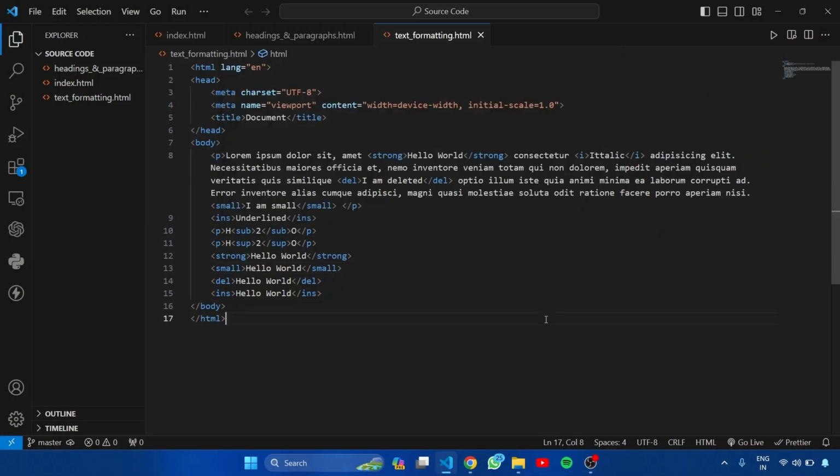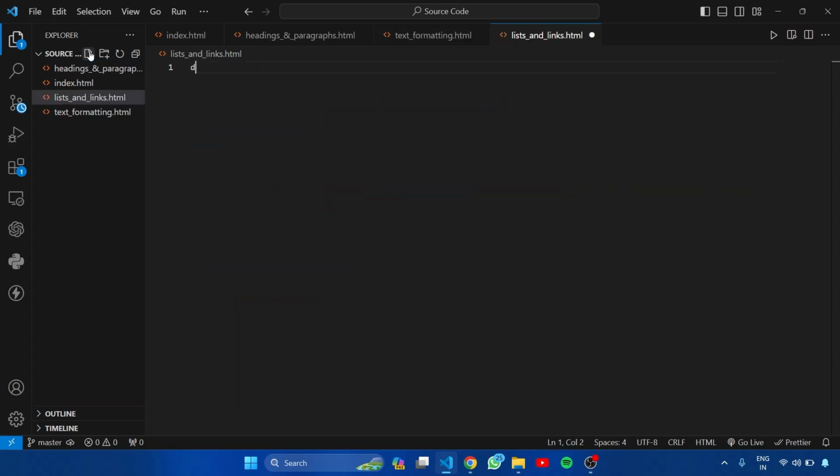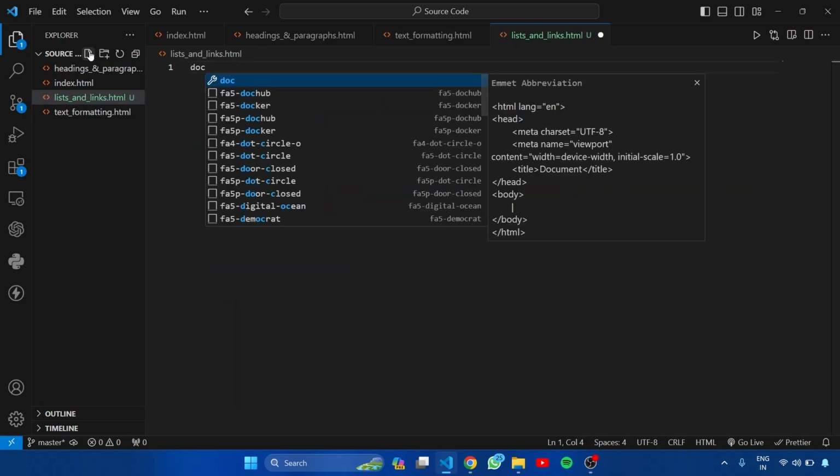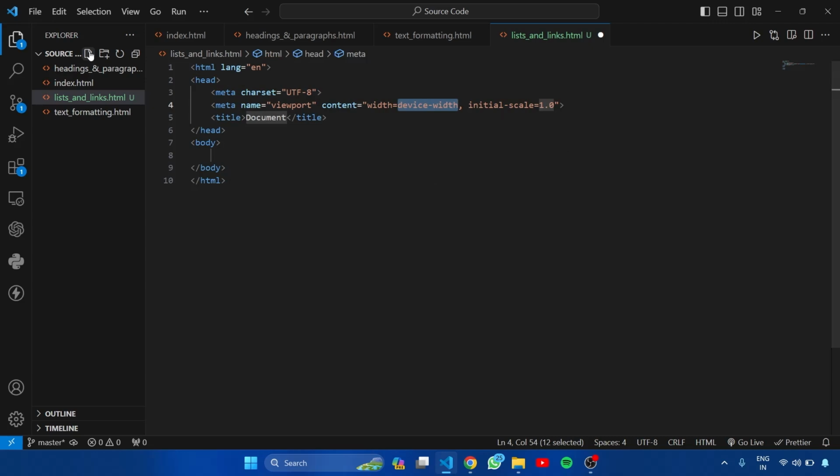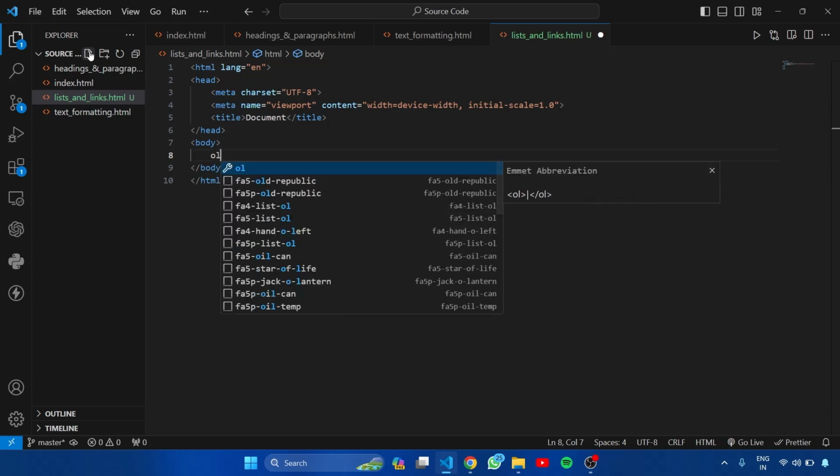Here in Visual Studio Code, I am creating a new file named listandlinks.html. Let's set up a basic HTML structure by typing doc and hitting enter. Now in the body, I am using the OL tag for an ordered list.